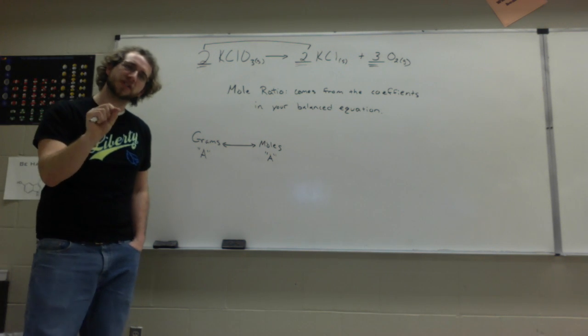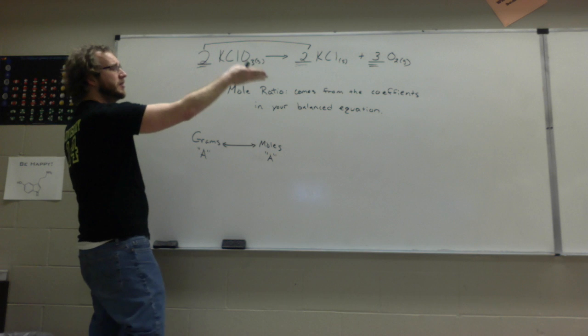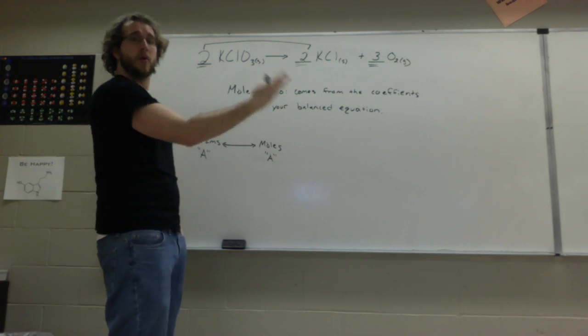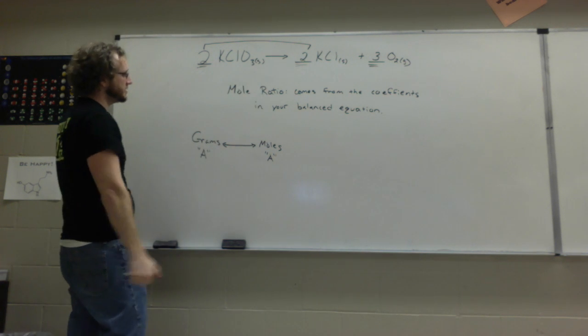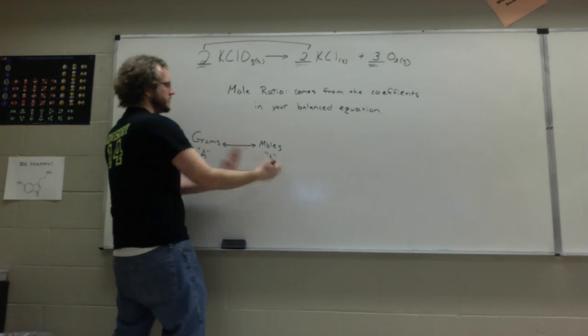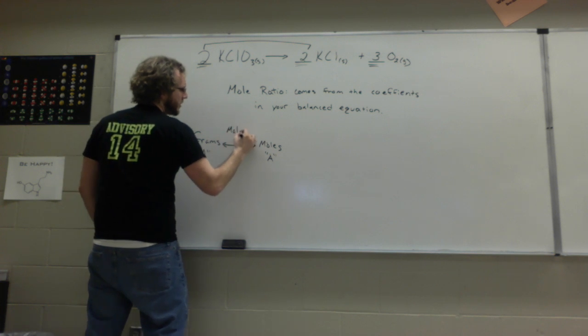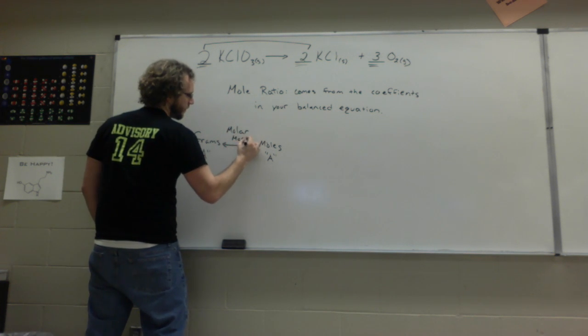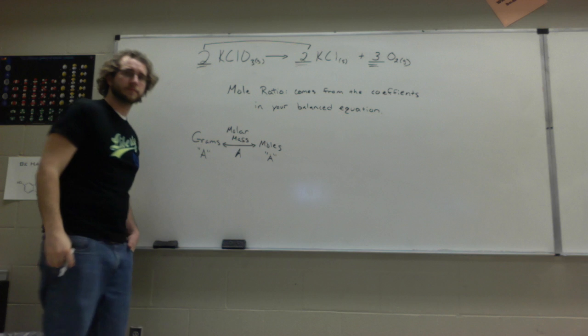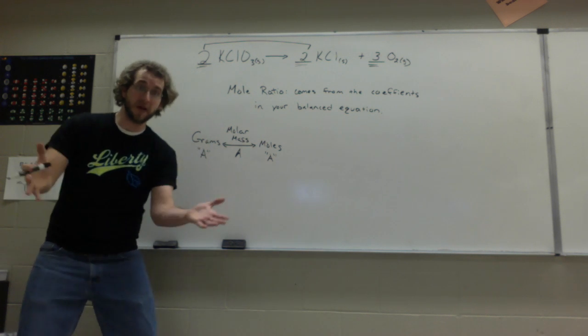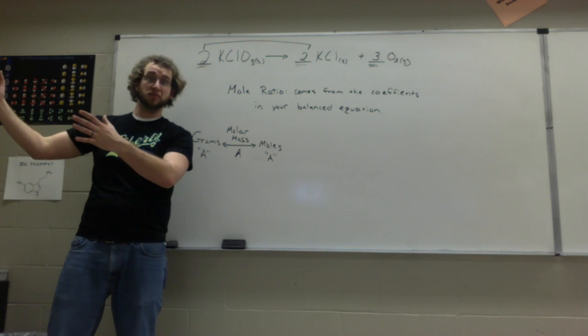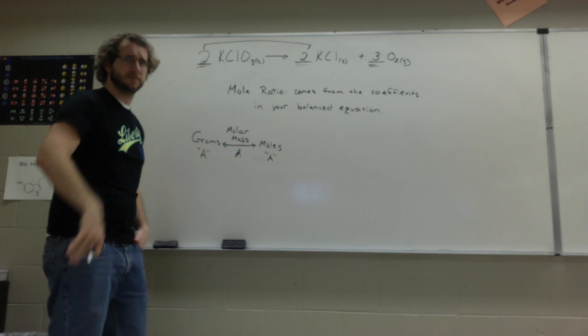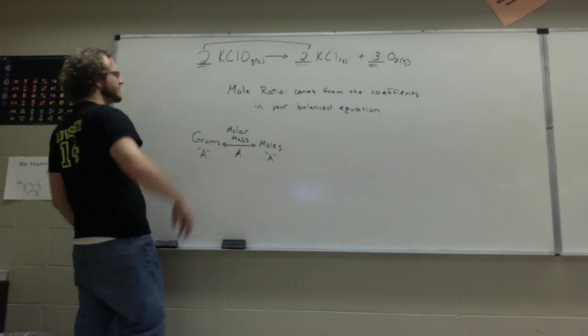Now, what's nice, you're starting to think, ooh, this is mole train. But we're going to change it just a little bit because now we know that atoms can undergo changes, rearrange, and react to form new substances. So we can go from grams of A to moles of A. Well, we would use the molar mass of A. Cool. That's nothing new. We've been doing molar mass since Unit 2. You guys got this.